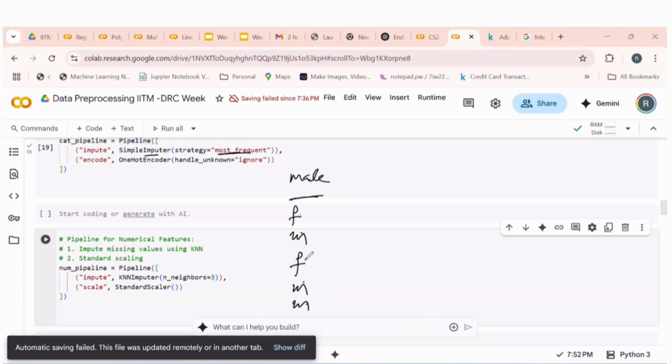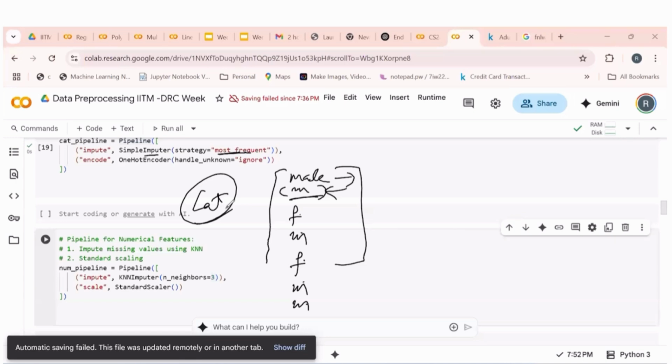Female numbers are 1 and 2. So by default, this missing value will always be considered a male category. Why? Because this is most frequently occurring. So the data will have missing values, and in that case, it will attach this missing value as male for those variables which are categorical in nature.